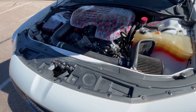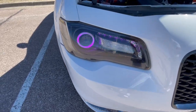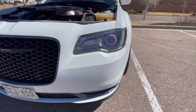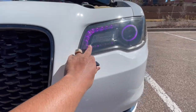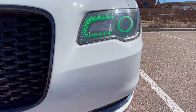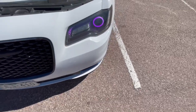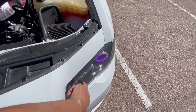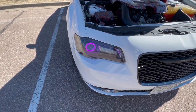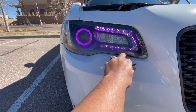I feel like I'm forgetting something on the engine, so I'll move on to the front. I went ahead and redid the headlights - DRLs and halos from Lighting Trends. I can go any color I desire but I personally like green and purple. Those ran me 300 to 400 dollars. Funny story - this is actually my fourth set. The first ones went bad, they sent me a new one, that one went bad too.